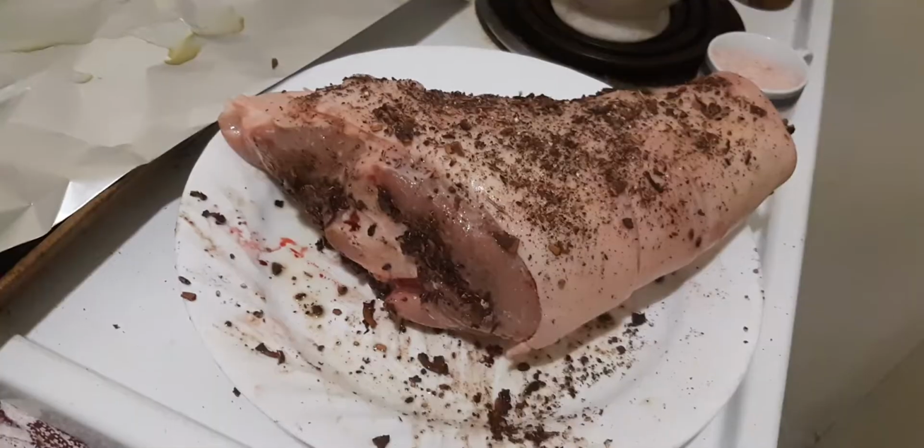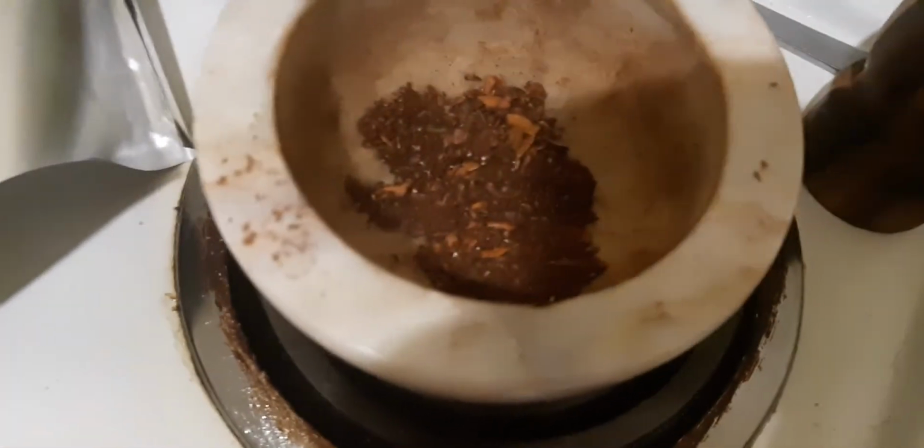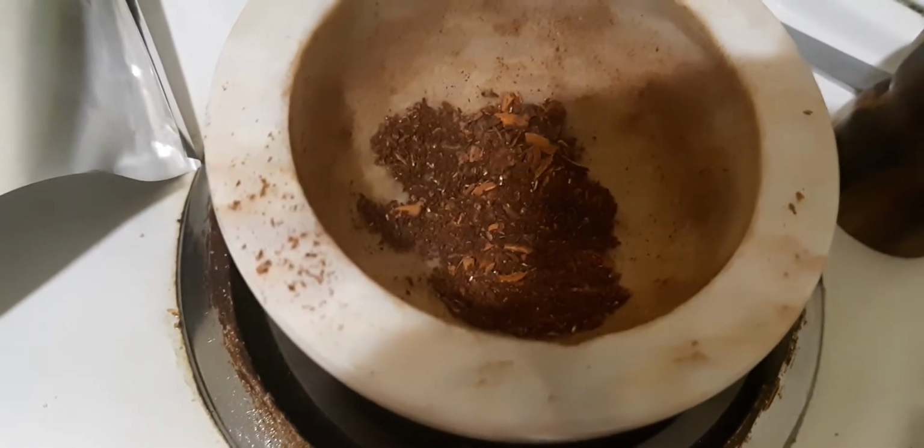Coming back. Okay, there you have it. I've covered it now. So I ground up the star anise in the mortar and pestle as best I could.